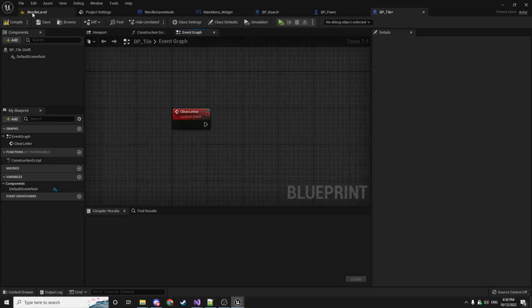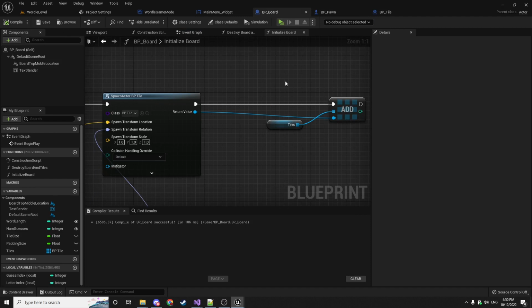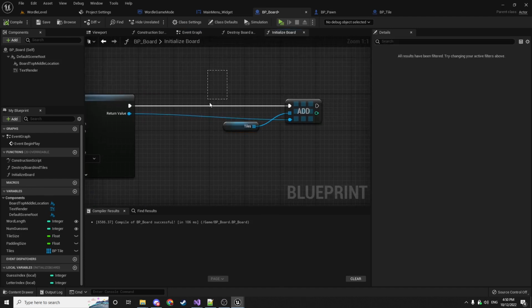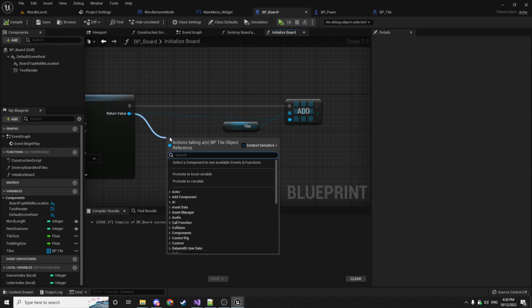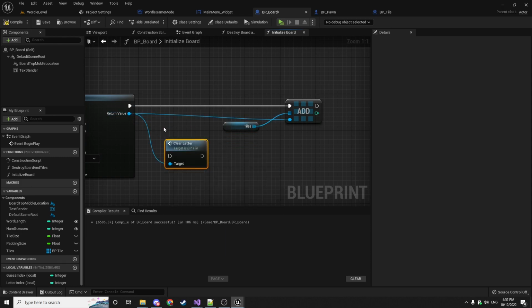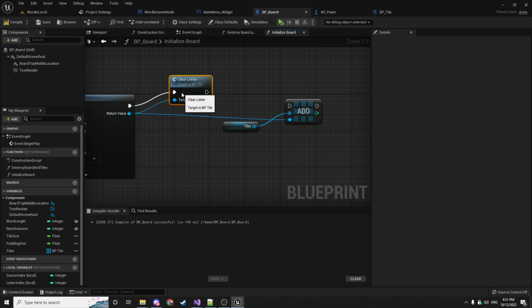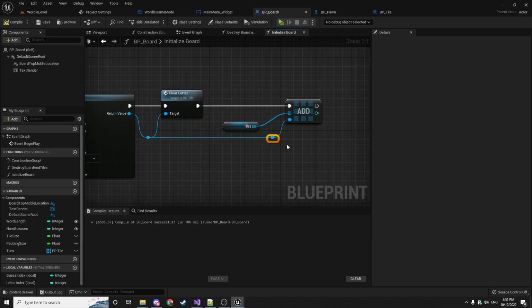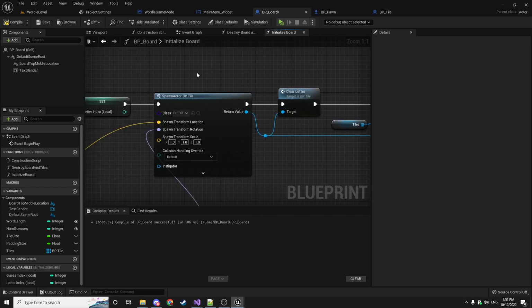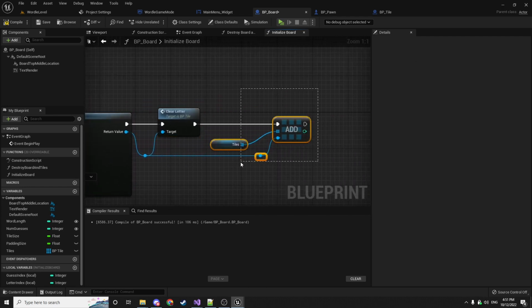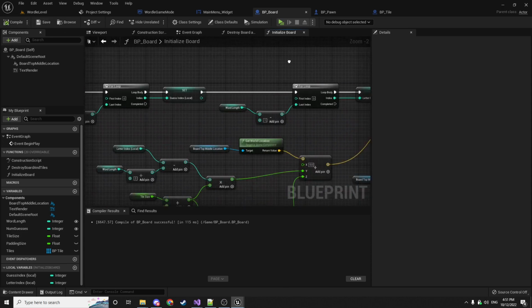And that's fine for right now. I just want to hook this up so I don't forget, because whenever I try to come back and do things like this later where I'm adding a node in between some random location, I always forget. So just right here, after we spawn it, just say clear letter, which is really just clearing the letter value from the tile. And then let me just add some reroute nodes here so it looks a little nicer. Something like this. Okay, so we create the tile, and then we make sure it's clear, and then we add it to our array.